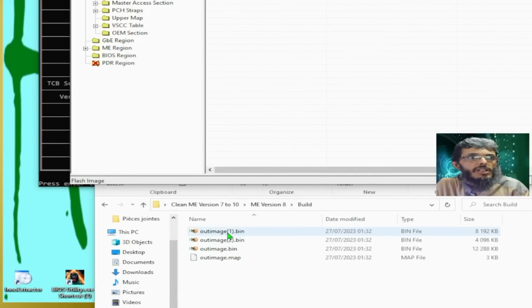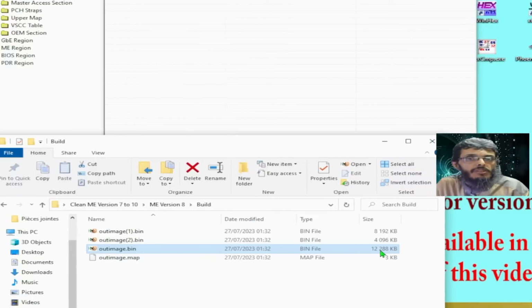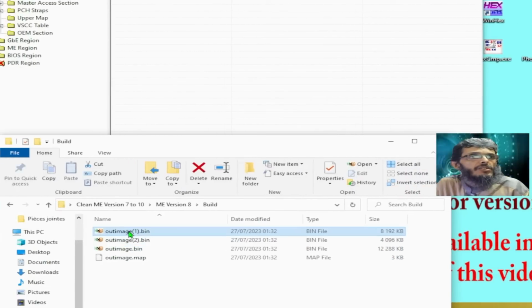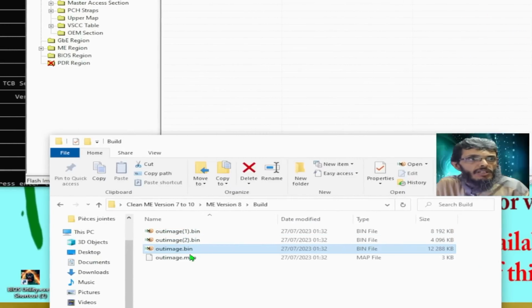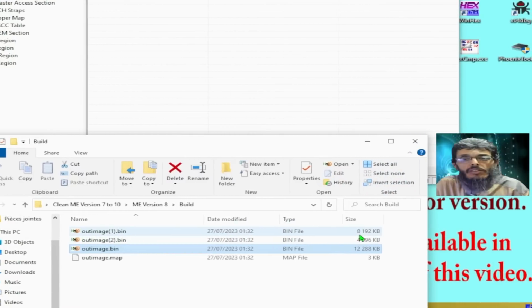So as you can see here, we have 3 files. I already have explained why we got 3 files. In fact, this is the full BIOS image here with 12 megabytes, and these files are, in fact, this one split into 2 parts, 4 and 8.